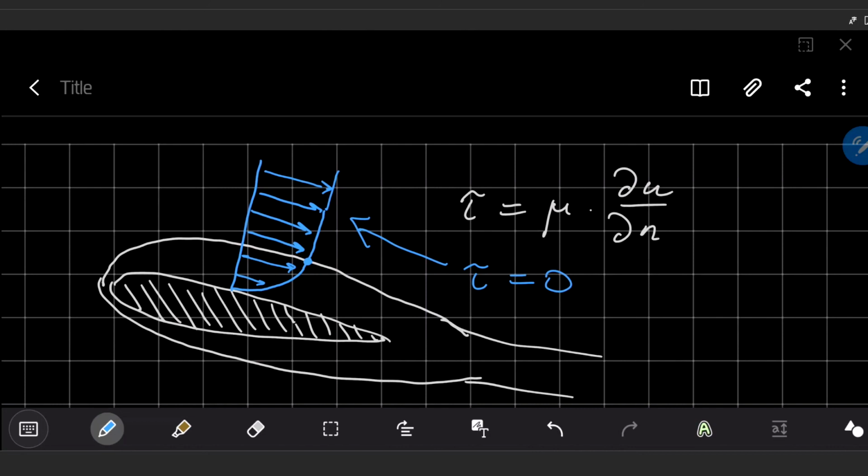No matter what the type of the flow is, whether it's laminar flow or turbulent flow, the formula is the same. For the laminar flow, the laminar viscosity is small. For the turbulent flow, we have a much bigger turbulent viscosity, but the formula of the shear stress stays the same. So we consider for laminar and for turbulent flow the same idea: viscous flow only inside the boundary layer region and non-viscous flow outside of the boundary layer region.